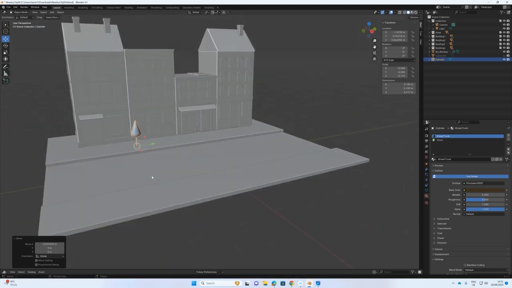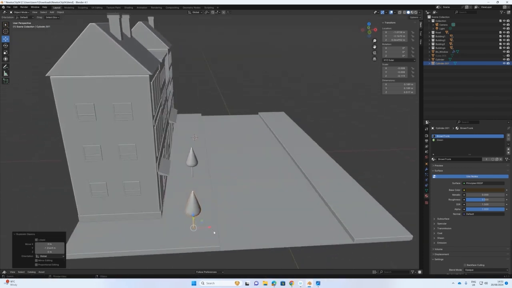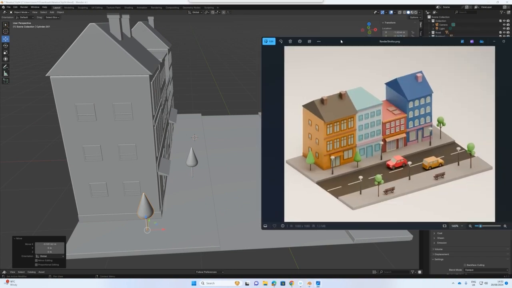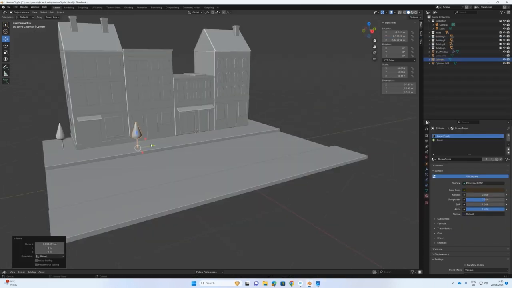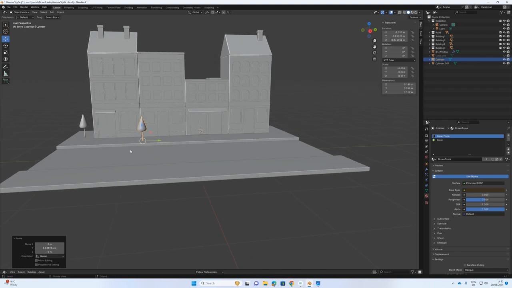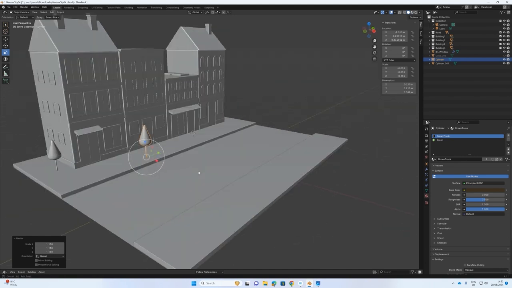Okay. Shift D to duplicate, Y, and I'm just going to put one. My reference has one on the side and one there, so I'm going to leave it there. Okay. Maybe I'm going to bring a little bit to this side here. That's my tree. You can make it slightly bigger so they don't look exactly the same. So I'm going to make this one slightly bigger, and that one I will leave smaller. So, okay.